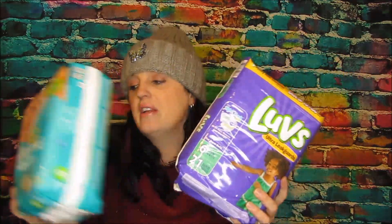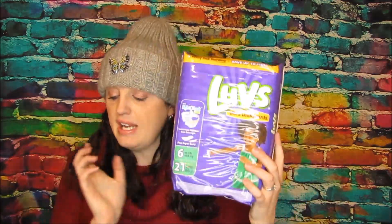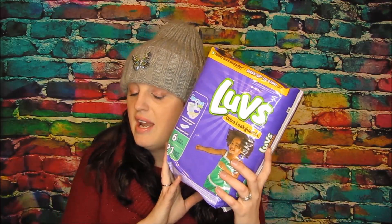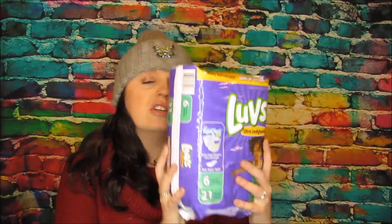I ended up doing the diaper deal because I got a personalized coupon for $5.00 off of 25 diapers. The Pampers and the Luvs are on sale for $8.99. I used two $2.00 off Pampers coupons and one $2.00 off Luvs coupon, but it still wasn't $30.00, so I added a Crest toothpaste and used a $2.00 off coupon from the January P&G for that. With the diapers at $8.99, three $2.00 off coupons, plus the $5.00 off 25 coupon, I paid $16.96 for all three packs. Then you get a $10.00 ECB back making it $6.96 for three packs of diapers and the Colgate toothpaste. You can't go wrong with super cheap diapers.